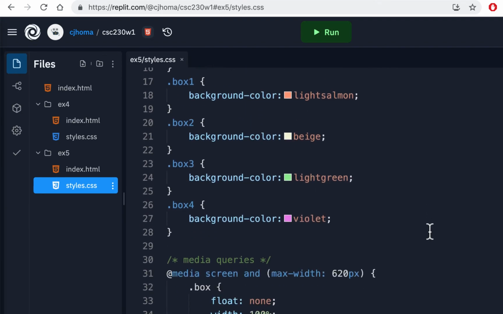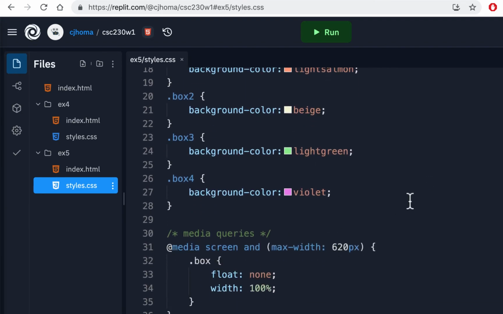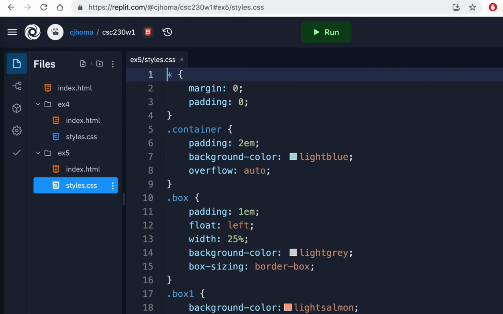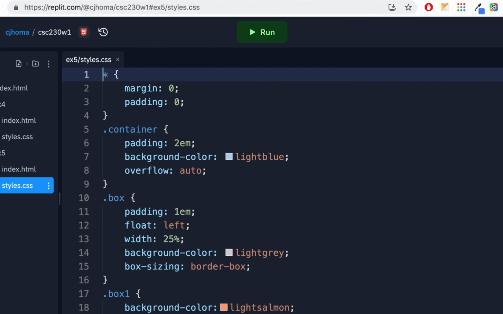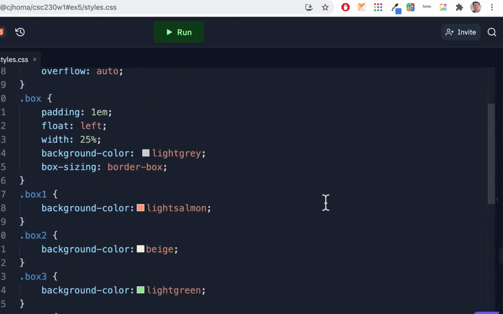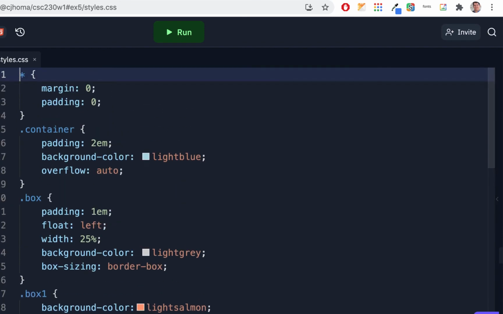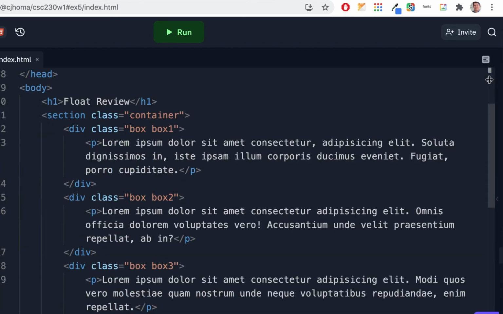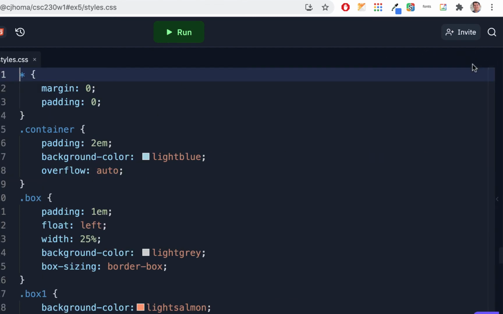Also, make sure that even when we indent stuff, we try to be really good about doing that. They even have an auto format in here. I forget where that is. Unless it's just in the HTML, they have a little auto format button. I don't know if that's going to auto format our CSS or not. I think it does for HTML. Yeah, they have an auto format for HTML, but apparently it doesn't show up for CSS.